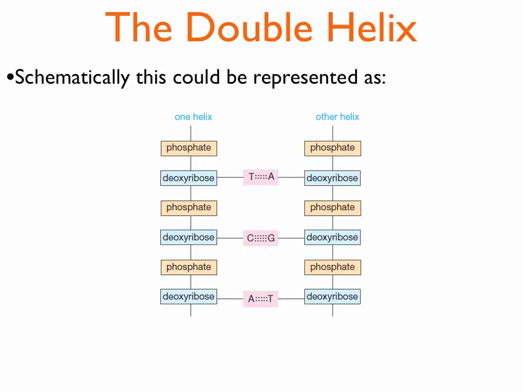Whatever base happens to be hanging off the sugar, it will pair up with its favourite base pair on the opposing sugar on the other strand. So at the top you've got T bonding with A, you've got 2 hydrogen bonds there. Notice how G and C have 3 hydrogen bonds, and then the lowest one again you've got A and T. You can invert the A and T as can be seen here, but again remember you only ever pair A with T and G with C.